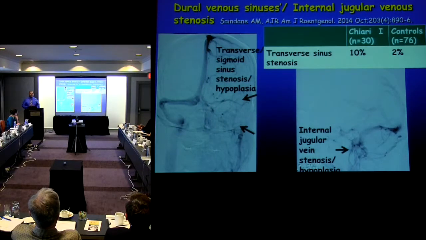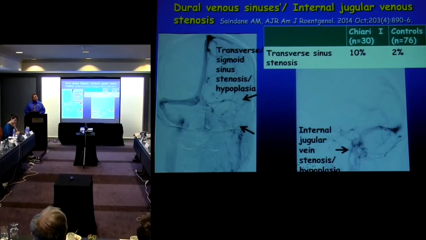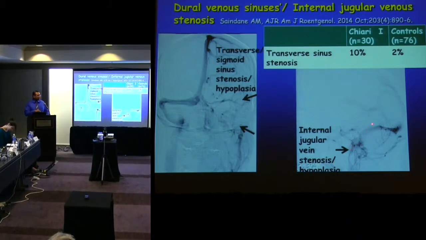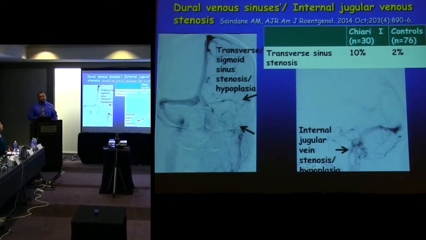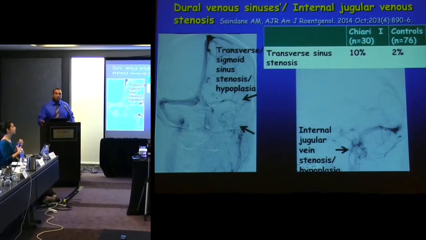And these are some examples of venograms done in patients with Chiari malformations that highlight some of these venographic abnormalities. For example, in this particular patient, you're seeing an anterior-posterior projection, and what you notice here is you really don't see a transverse or a sigmoid venous sinus on the side that the contrast is injected. Most likely that represents a stenosis or an occlusion, but as all of us know, we cannot exclude the possibility that this may be some form of hypoplasia. Now this is another patient, and if you look at the lateral angiogram, you do see the sigmoid sinus, but you would notice that the internal jugular vein is substantially attenuated in terms of contrast and probably represents a stenosis or hypoplasia of the internal jugular vein.